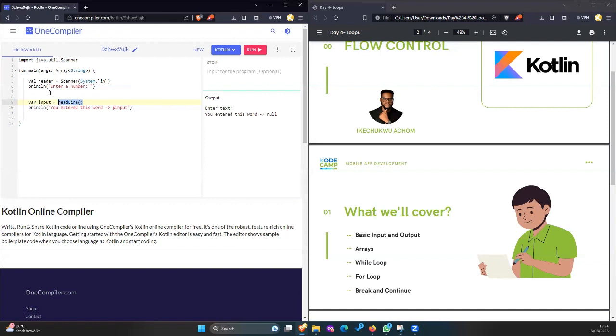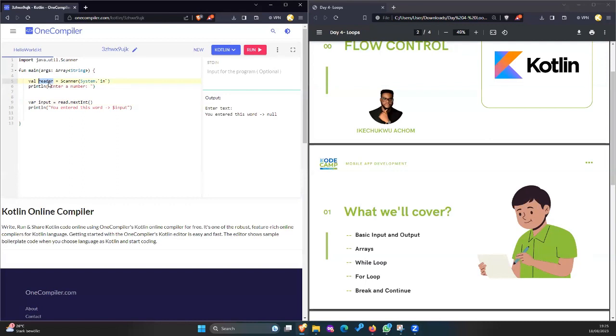So what I'll do is use this instance called reader, which reads what the user is going to type. And then after I get it, I'll convert it to an integer using the method called .nextInt. So just know that this reader is called an object.